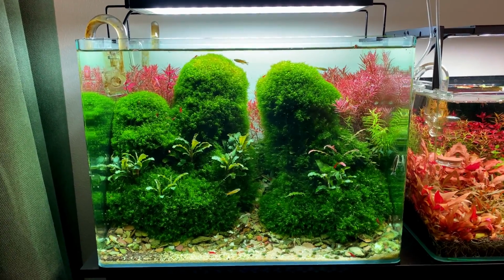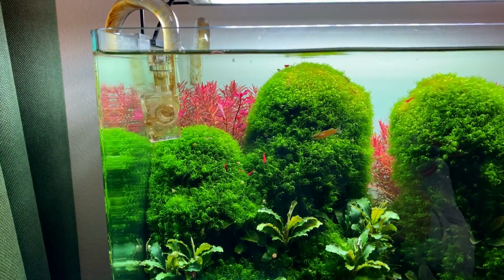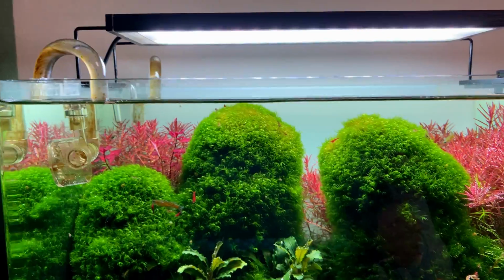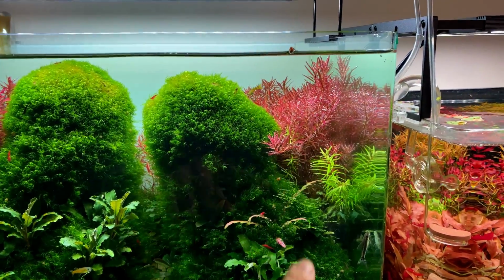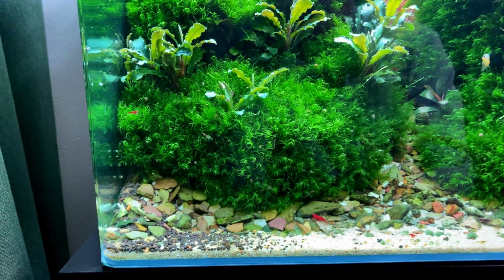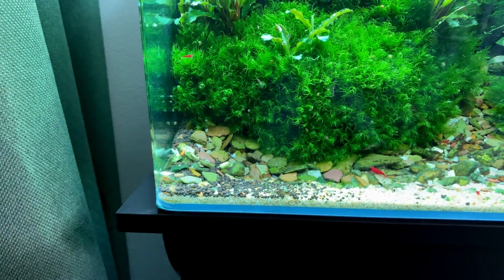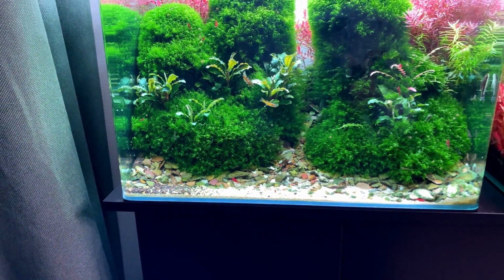Now before we start this experiment, I want to do a little bit of a maintenance session on this aquarium. I want to clean the inlet and the outlet from the filter because they're a bit dirty. I want to do a water change, and I want to trim some of these stems off because they're a bit too long. And I want to clean up the sand path because we have a bit of an issue here. There's a gap over there where some aquasoil is being spilled onto the sand. So we need to clean that up.